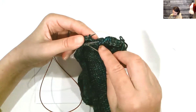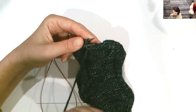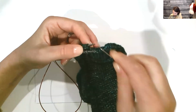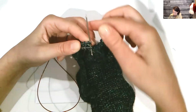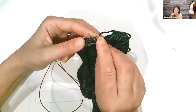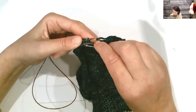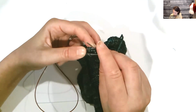Now, I will tell you, when I first started knitting socks and I found the Kitchener stitch complicated, I did sometimes do a 3-needle bind off on my toes. It creates an uncomfortable ridge on the inside of your socks, which is why we use the Kitchener stitch. Yes, it's nice and smooth. All right, so how's everybody feeling about this?